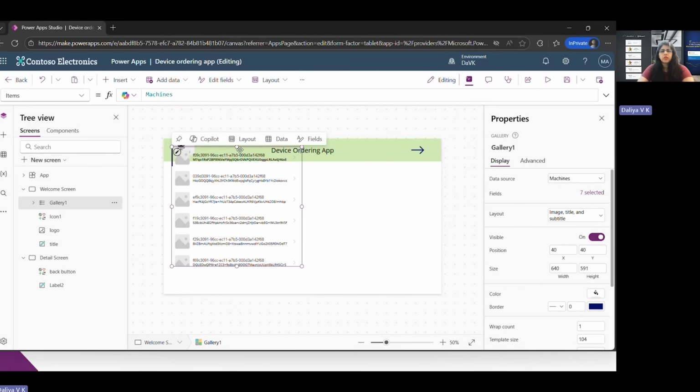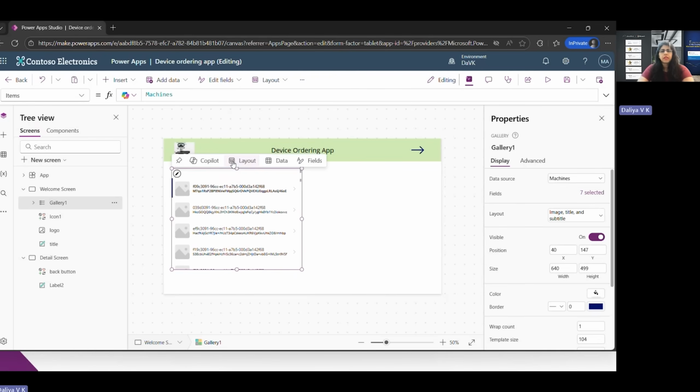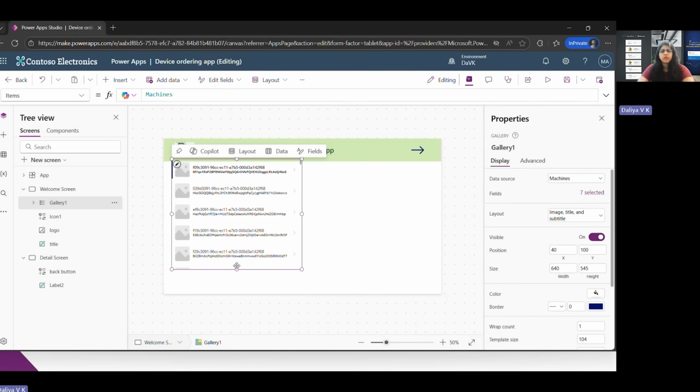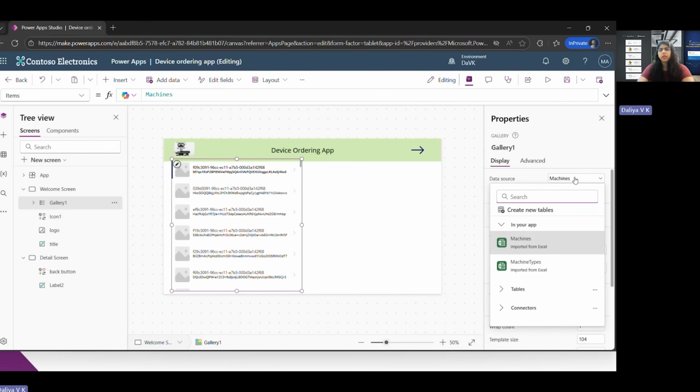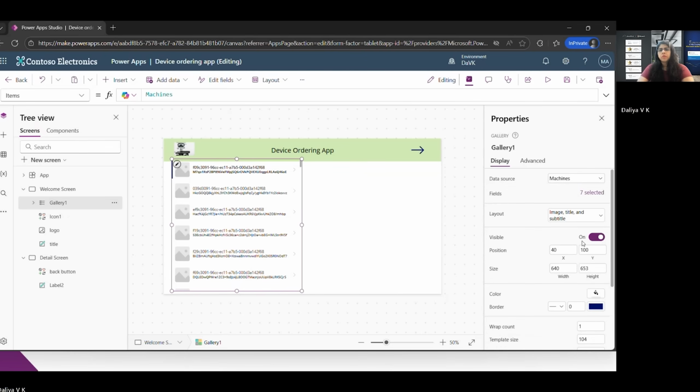Now let's drag this gallery like this, and the data within that should appear here as a vertical gallery. So now I'm connecting the Excel sheet here, and for the data source, we can take machines or machine types.